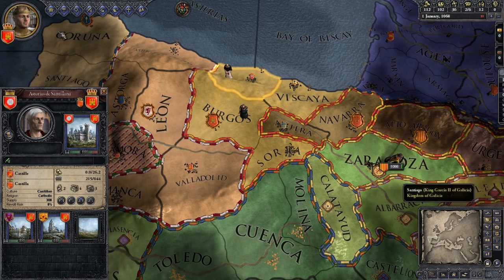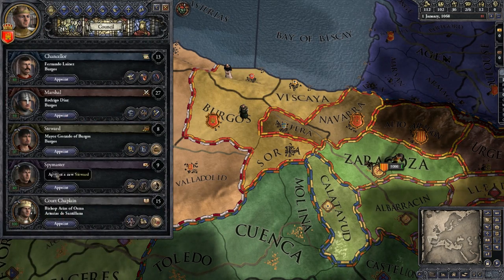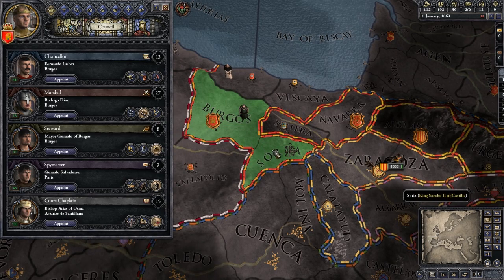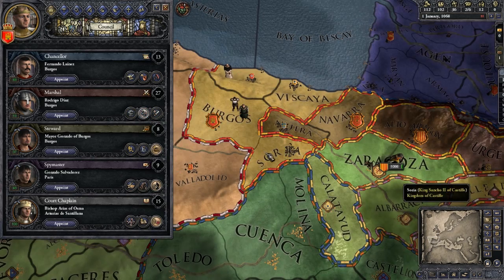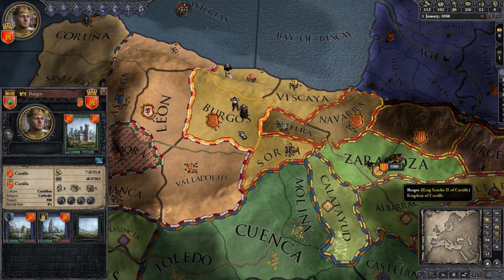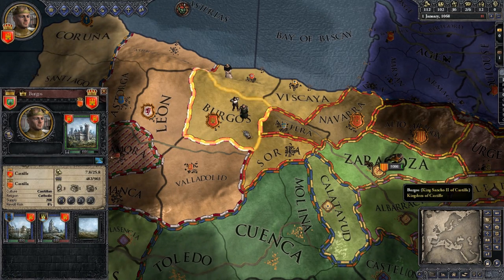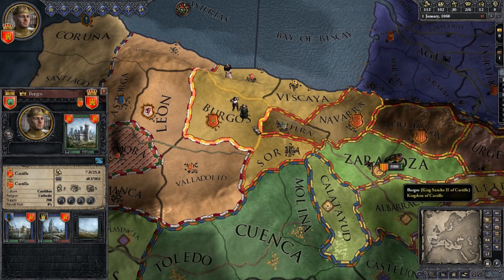So let's go ahead and put him to work on training troops. Well, I guess I can only do it in mine anyway, so which one is the least? I guess it was that one. Yeah, definitely. Actually, that one needed a lot more.